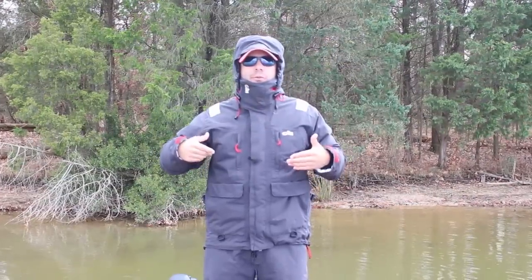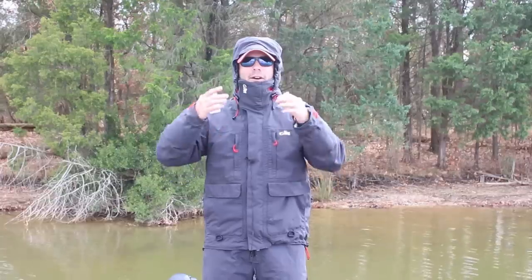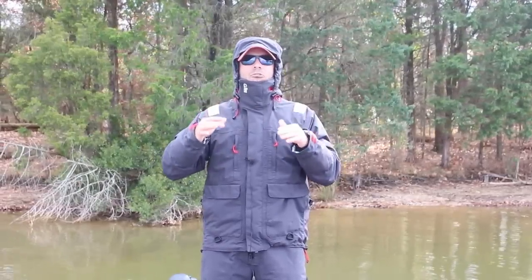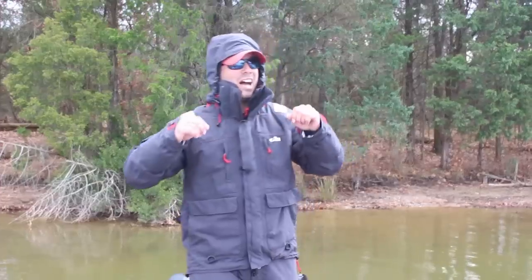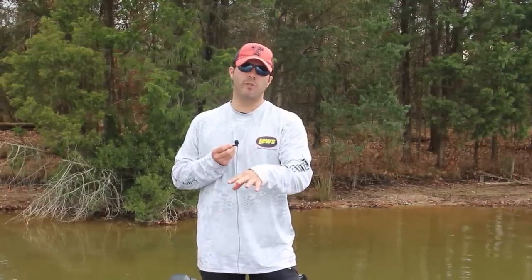There have been times I've needed this suit fishing in Florida. As a co-angler, I cannot harp on it enough: do not cheap out on your outerwear system. You're talking hypothermia, you're talking death if you don't get the right system — and it'll make your day on the water miserable. You also need a good bib system to keep water from running down your back. The bib is really important because it lets water bead up and drop down over the bib. Let me know in the comments if you'd like a more thorough review of these two systems.